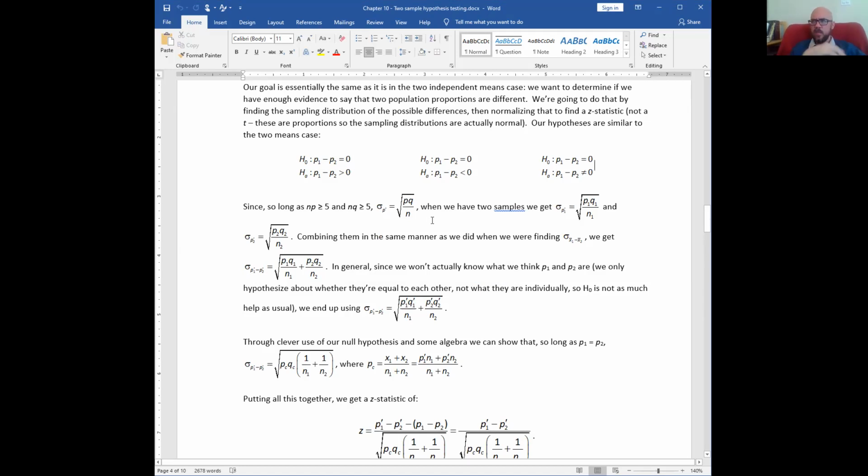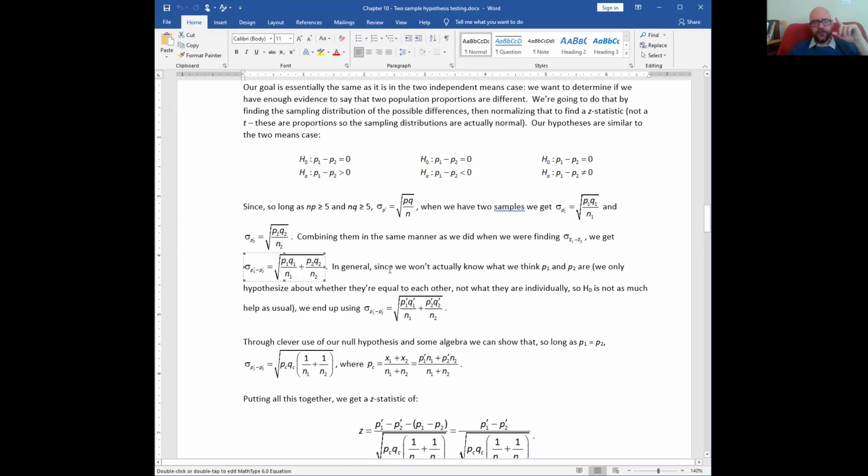Remember before, where we had the square root of S1 squared over n as our sample standard deviation for one sample. Here's what it would be for one sample proportion: the standard deviation of the sampling distribution for proportions. And if we have two of those, we get this and this. We do the same thing with them that we did before: we square the standard deviations, add them together, and then take the square root of the result. So I square this, add them together, and take the square root, and I get this thing.